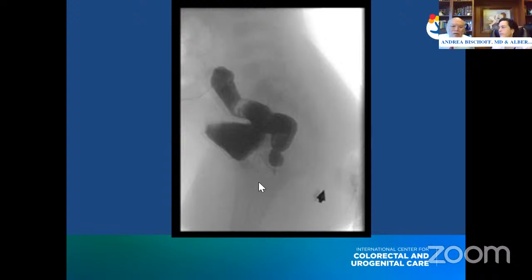So yes, my complaint about this study, I will tell the radiologists, is that we have to see the sacrum and the coccyx well, because that's our reference for the operation. And something happened with the radiology technique, that you can hardly differentiate soft tissues from bone. So I will demand that they change the technique so I could see exactly the sacrum and the coccyx.